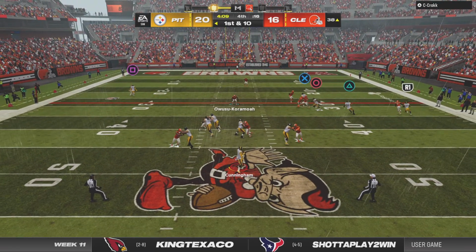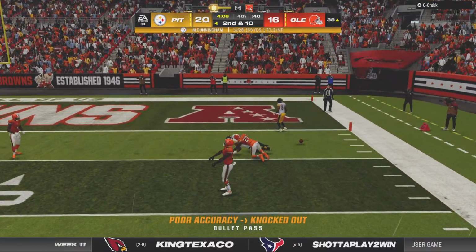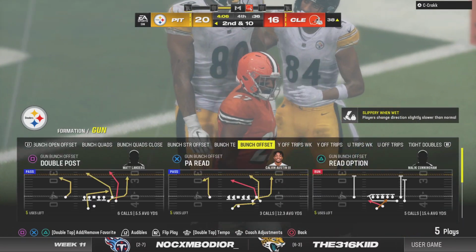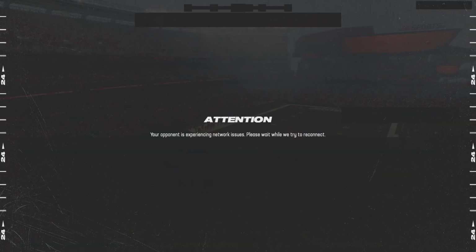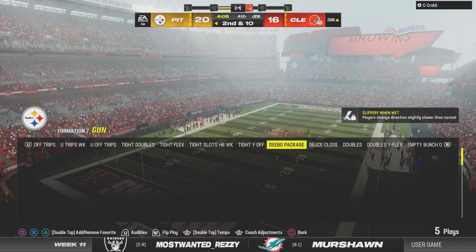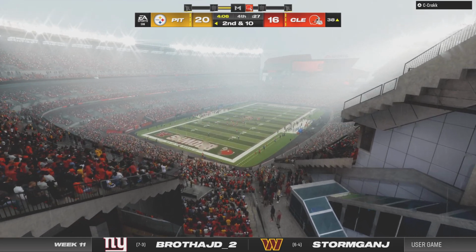Definitely, you want to bleed things out at this point, right? Continue to possess the football, gain some yardage, and put the onus on the defense. Do they have to use timeouts? What are they going to do to stop you? You're taking charge. The offense schemed, going 5 wide, trying to create a chance for the big shot, and they took it. If he comes down with that one, that's a huge offensive swing. But credit the defense with a nice play, knocking that one away.